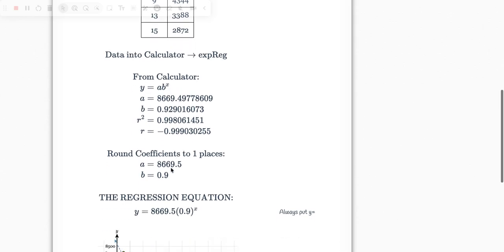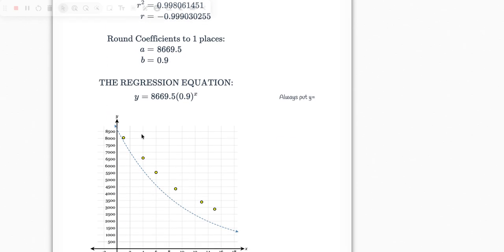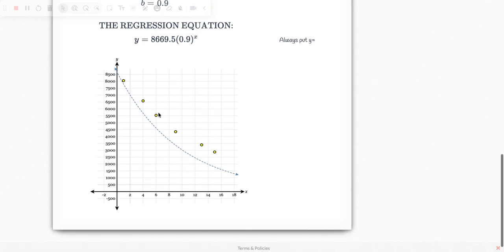But basically, once you do the regression and calculate it, it'll tell you what the a should be, which is outside of the parentheses, and the b, which is the base of the exponent, is going to go inside the parentheses. Okay, so the x is really powering up the 0.9, not this. This multiplies to the 0.9 after this gets powered up. So you can see it makes a curve. This is kind of saying a curve is going to be better than a line in terms of connecting these dots.